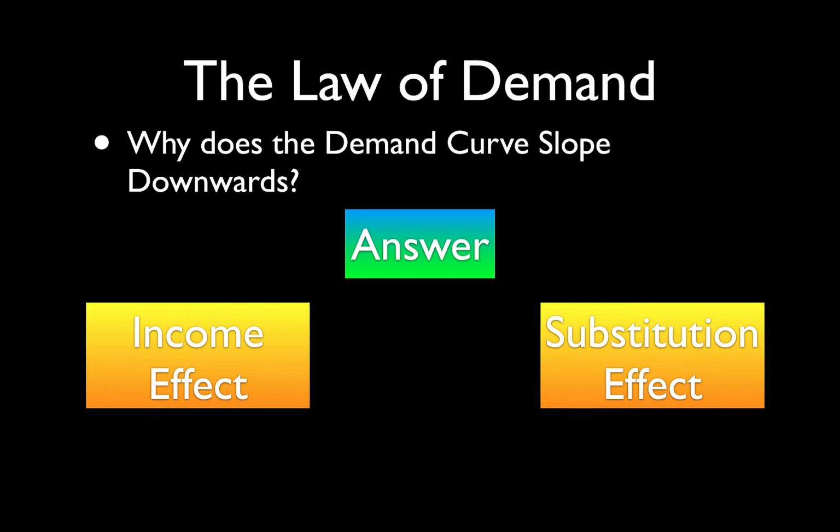So why does an increase in price cause quantity demanded to fall, and why does a decrease in price cause quantity demanded to rise? And when we are talking about a substitution effect, they may be, but they do not have to be substitute goods, all right? Not at all, okay? So please keep that in mind.